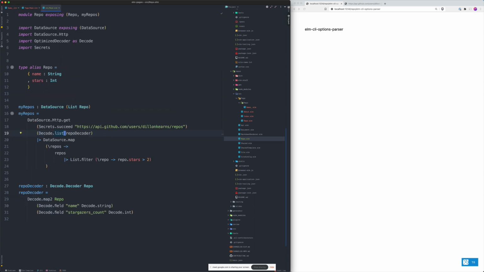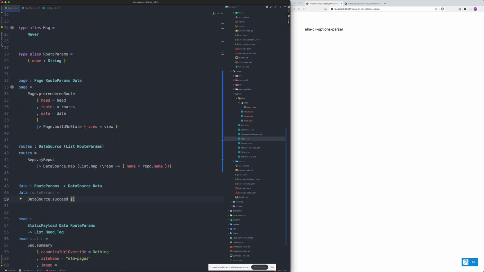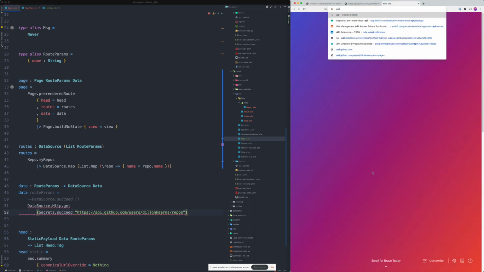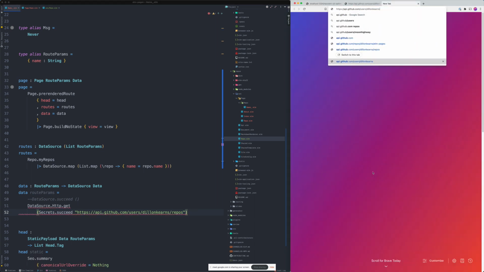But we're going to have to make a different HTTP request. So let's do that. Given these route params, let's make an HTTP request to api.github, something like this.